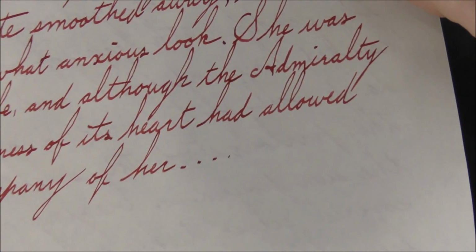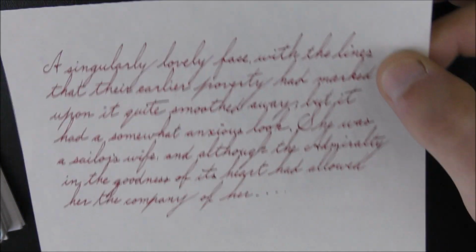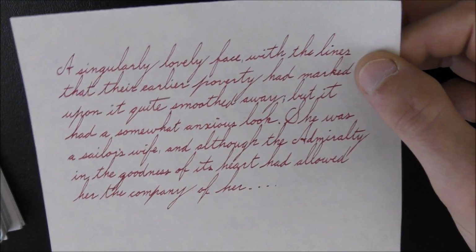Can you see a little bit of show through there? Yeah, you can see a little bit of what's going on the other side of the paper, but this side is still completely legible. I find this completely fine. I don't think this is at all too much show through to be able to use the other side of the paper.